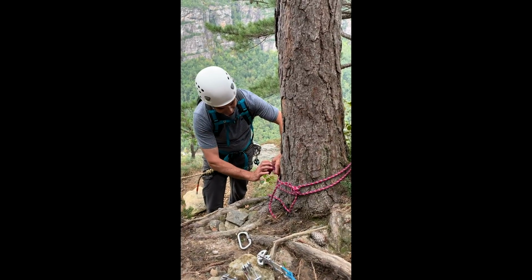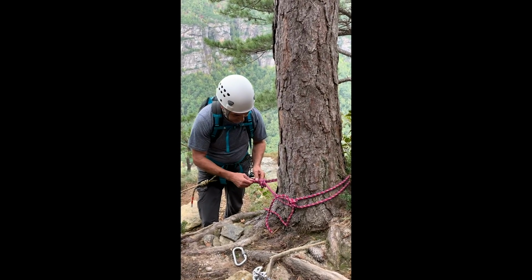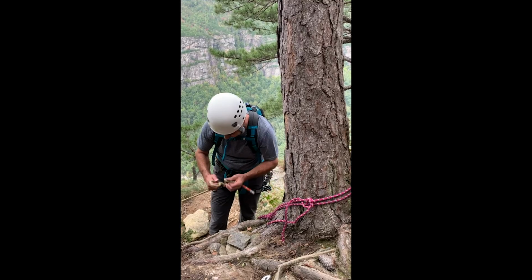So did y'all rappel in, or did you? Well, we rappelled a portion of the way. Really? Avoided that first section of the trail. Yeah. How many pitches was it? This is the fourth pitch.